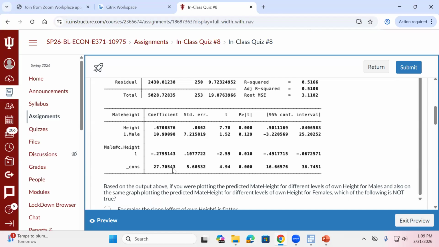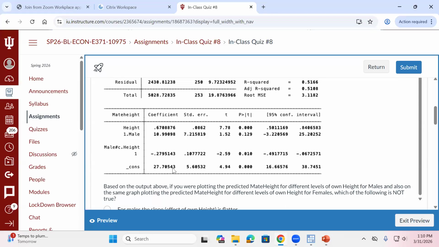So you could then think about, all right, what is the marginal effect of this continuous variable for males? Well, if they're males, height goes up here by 1 unit. It would still increase my predicted mate's height by beta 2. But now if they're male, when height goes up by 1 unit, what also gets added into my prediction? Beta 3. Right?